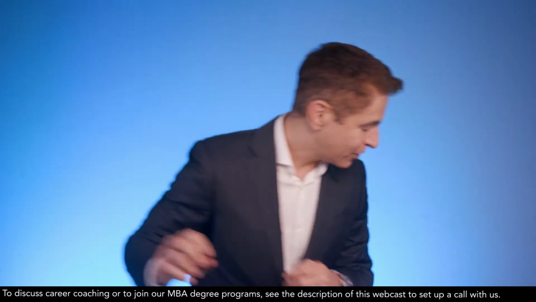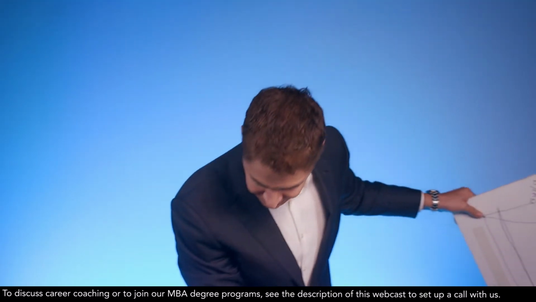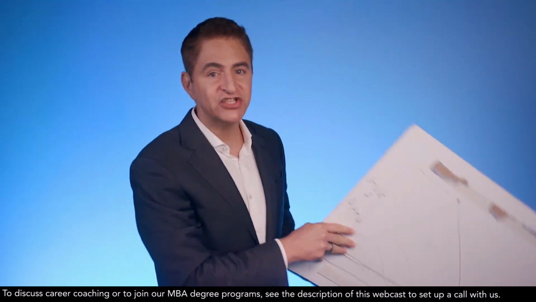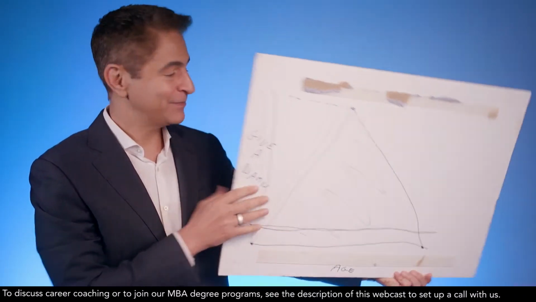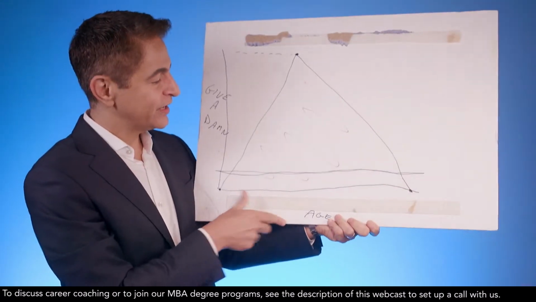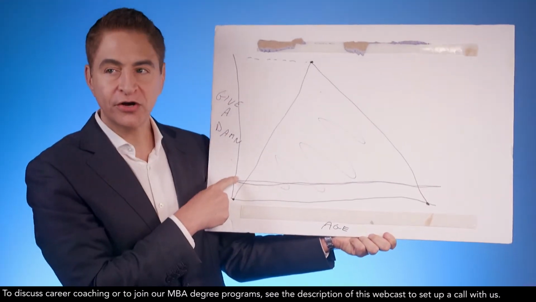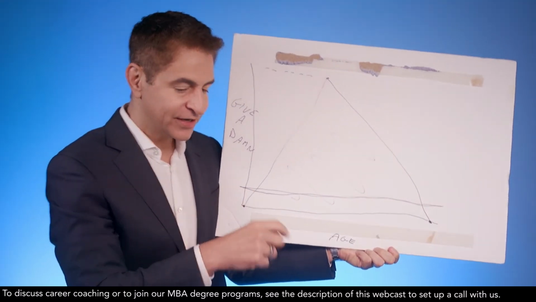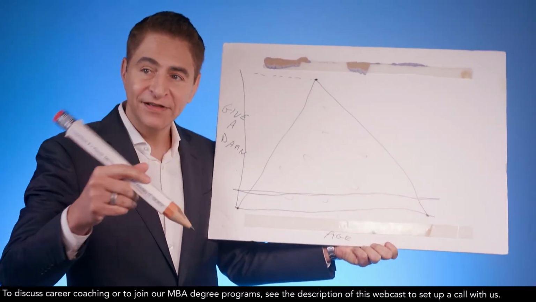I got to go off script, guys. I know I showed this to you before, but I care tremendously about my students. This is the most important chart you'll ever see. And I drew this on the back of this. On the x-axis, we have your age. On the y-axis, we have give a darn. When you're down here, and I'm actually going to use a prop to point. And if you meet me in real life, I'm a tiny man.